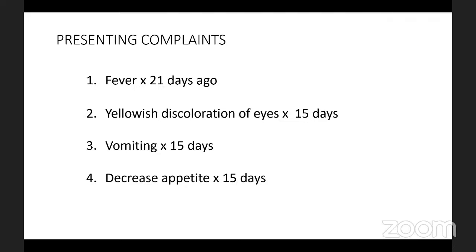Yes, sir. So direct hyperbilirubinemia can be because of two reasons. Either it will be a hepatocellular cause, or it can be an obstructive or cholangiocytic cause. Because the liver is predominantly made up of two types of cells. One is hepatocytes, and another is cholangiocytes, which form the bile ducts.